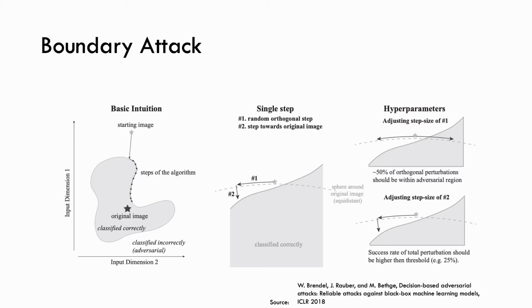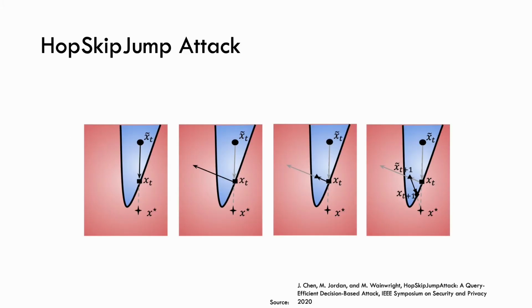While being highly intuitive, this approach does suffer from being inefficient in the number of queries it takes to converge to the optimal perturbation. The hop-skip-jump attack builds off of the boundary attack by introducing a gradient estimate instead of a random walk. By estimating a gradient, it allows the adversary to converge to the optimal perturbation in a much more efficient way than the boundary attack. Because of this efficiency, it is acceptable to consider this attack the state-of-the-art baseline in black box decision-based settings.